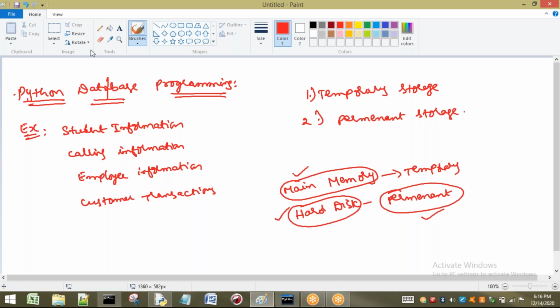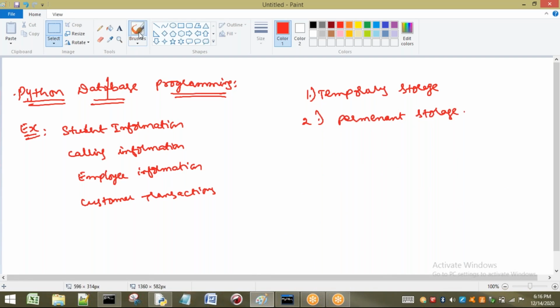But coming to our Python, what is meant by permanent and what is meant by temporary storage? Let us see now. Already we know how to store the data by using the concept of data types. Everything is an object, so we have Python objects. Those are integer objects, or we can have list objects, tuple objects, dictionary objects, set objects, and so on. There are many different types of objects we have to store the data.